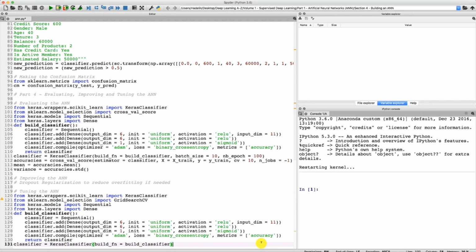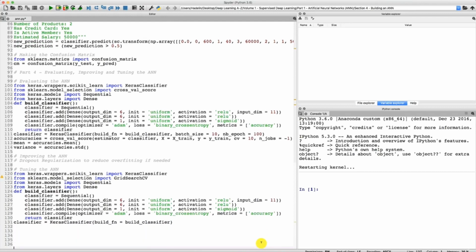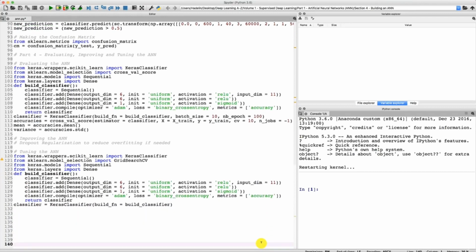Okay, and now that's when things start to change, because now we have to code the part that is related to grid search. So it's going to take about 10 lines, but no worries, that will be simple. So what do we need to start with? We need to start by creating a dictionary that will contain the hyperparameters that we want to optimize, that we want to find the best values. So let's create a variable for this dictionary that we're going to call parameters.